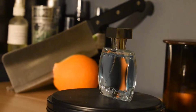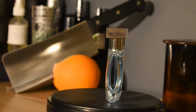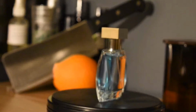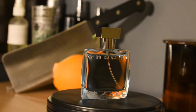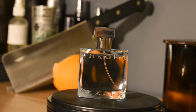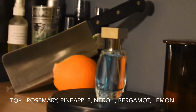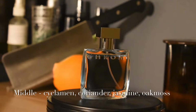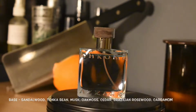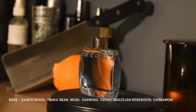Chrome by Azzaro is a citrus aromatic fragrance for men, eau de toilette, and it was launched in 1996. A current advertisement reads, "Let yourself be inspired by Azzaro Chrome Eau de Toilette, the fragrance for men that exudes freedom, allowing you to spread your wings and shine." Top notes are rosemary, pineapple, neroli, bergamot, lemon. The middle notes are cyclamen, coriander, jasmine, and oak moss. And in the base, we have sandalwood, tonka bean, musk, more oak moss, cedar, Brazilian rosewood, and cardamom.